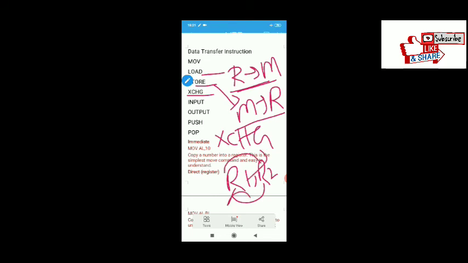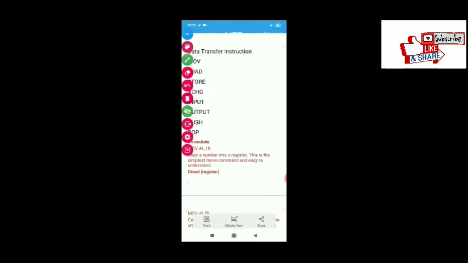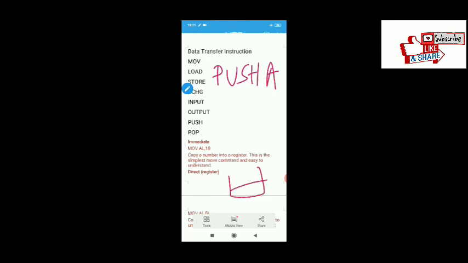And input output we will discuss in the input output section. So next are push and pop. Push and pop are used for the stack addressing mode. Suppose I have written a zero address instruction, push A. So this is the stack. The top of the stack contains A, whatever the value. Suppose the value of A is 10. Next, if we use push B, the value of B is pushed to the top of the stack. Suppose it contains 20.